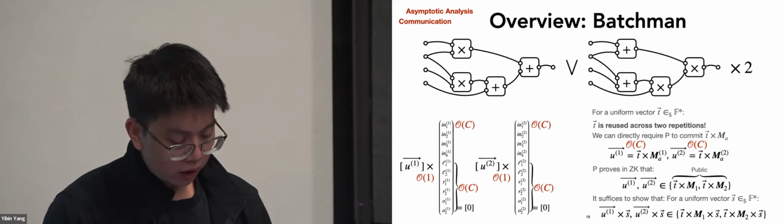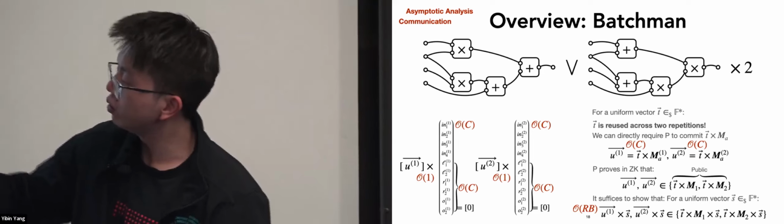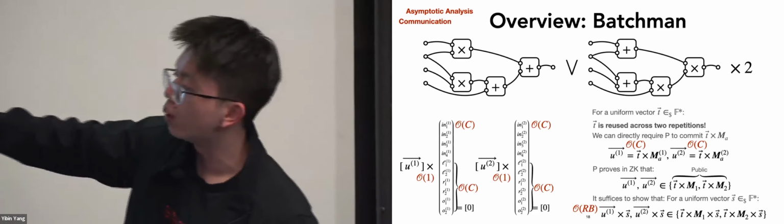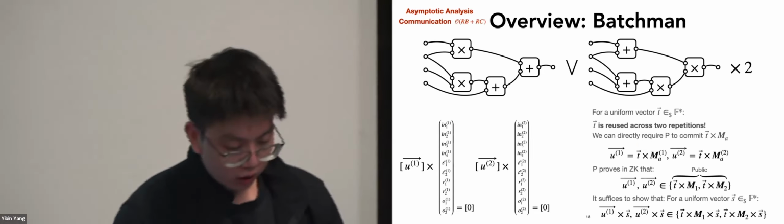And finally, you need to prove the inner product between these two elements equals 0, which can be done in order 1. And finally, you need to prove that these two single elements belong to a public set of elements, which is order R times B. You can, by the way, optimize this part further. But nevertheless, in all the analysis you see, there's no term that grows with order R times B times C.